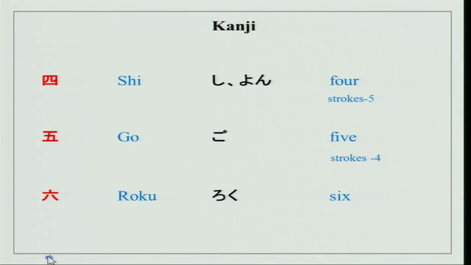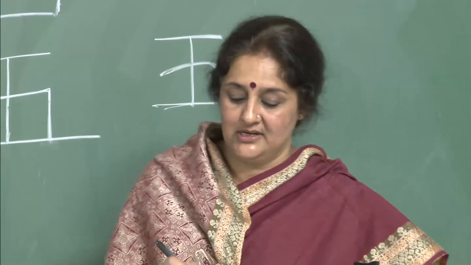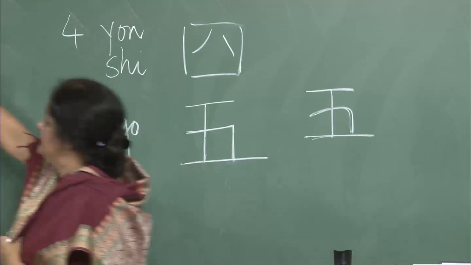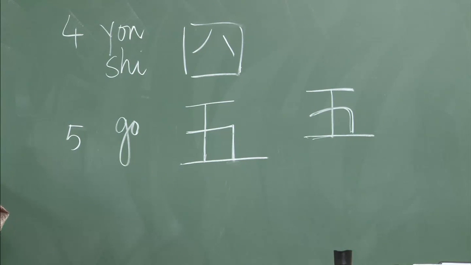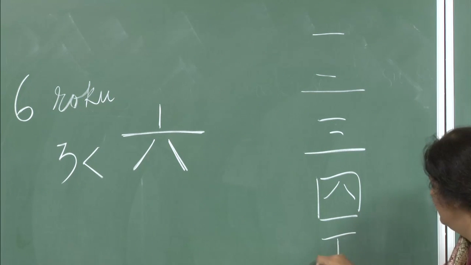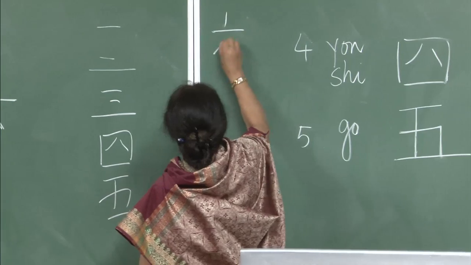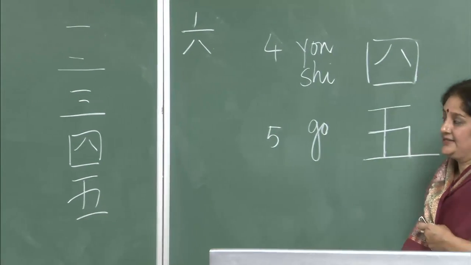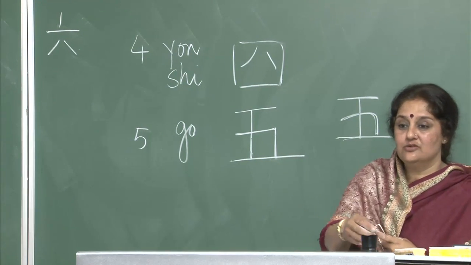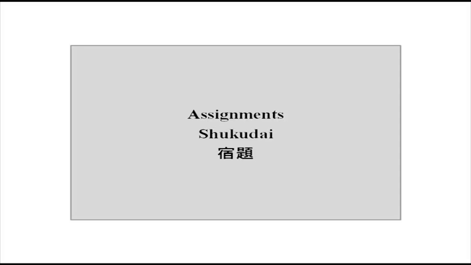Kanji is actually very interesting. When we do more after we finish numbers, you will actually get to know how it is to be done, how it is to be written and what actually it is. Just three characters for you today, not more. So you have done ichi. Once again for you please, ichi, ni, san, yon, go and roku. Six characters, please memorize them. Remember the readings, we will be needing them when we do numbers later on with other things.